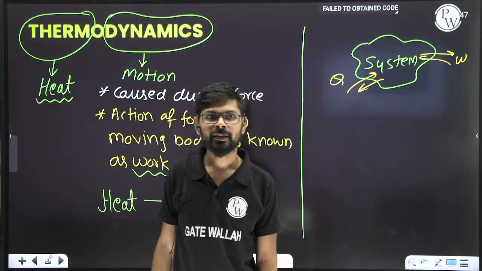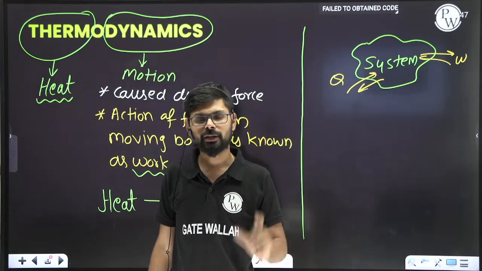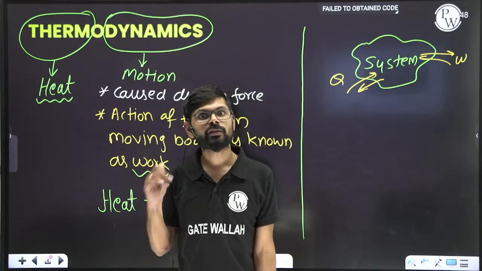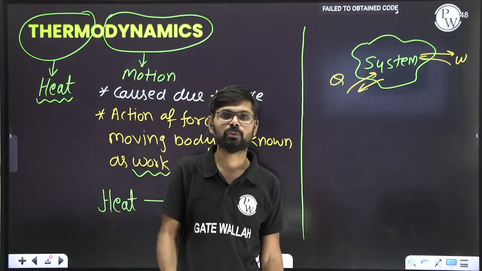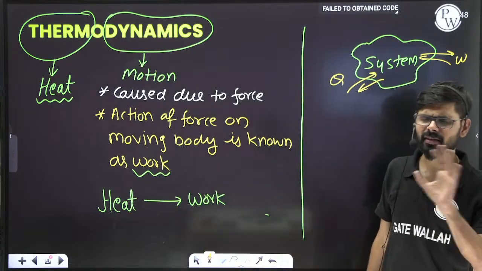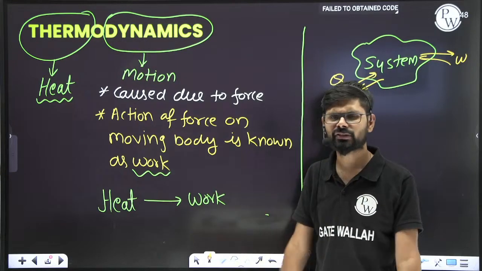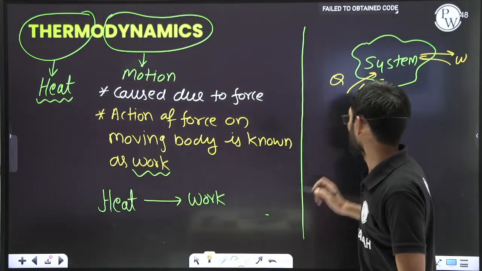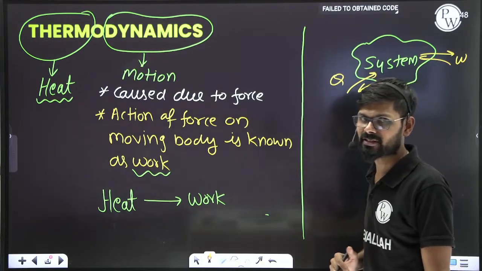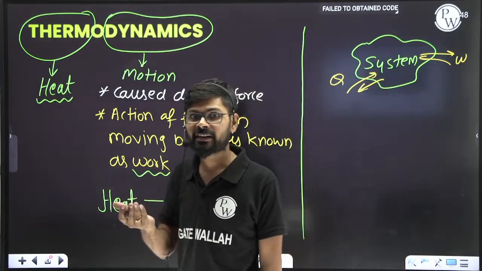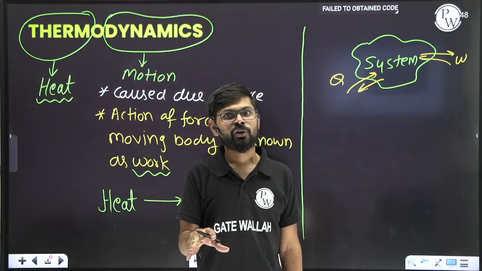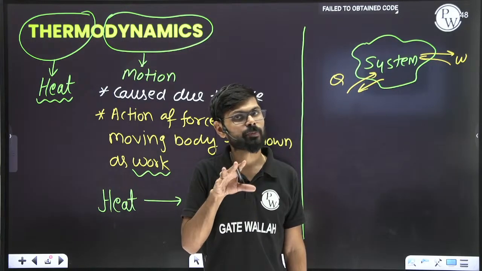Please listen here again. This is the most important thing I'm telling you: what we are going to do in thermodynamics, especially basic thermodynamics, in any system, anything in the whole universe where your attention is focused. In that system, if heat transfer is there, or work transfer is there, or both are there, then what is the change in the properties of the system?